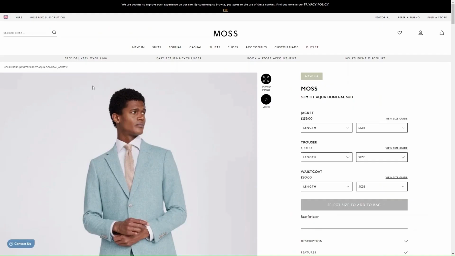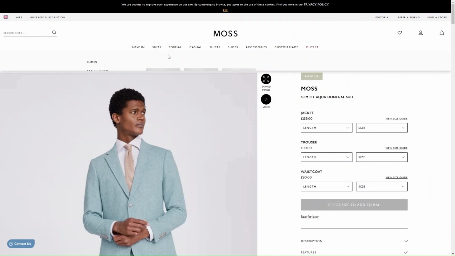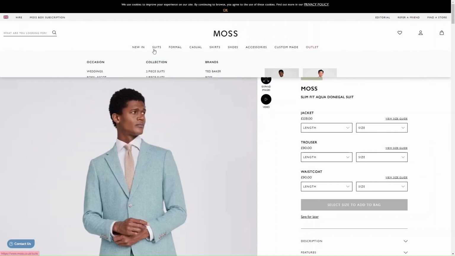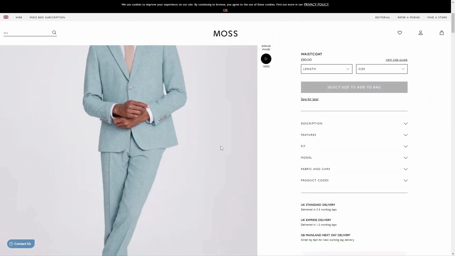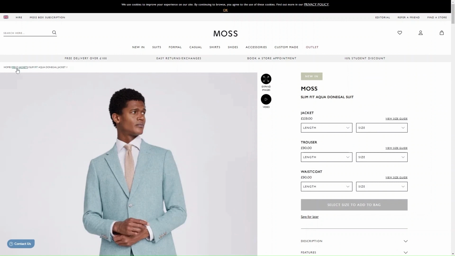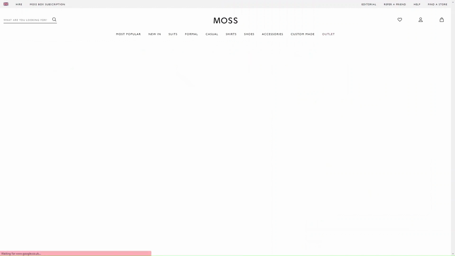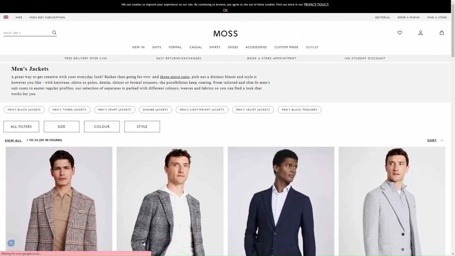The Moss Bros website is an example of a website that uses a breadcrumb trail navigation system as part of their navigation. They have the main drop-down and horizontal navigation system at the top, but you can see on each of their product pages there is the smaller breadcrumb navigation as well. And this helps users keep track of their location. The trail includes links to the different levels of the site hierarchy, including slim fit, men's jackets, and then finally the home. So when the user clicks between each of these links in the breadcrumb trail, they're taken directly to that level of the site hierarchy.